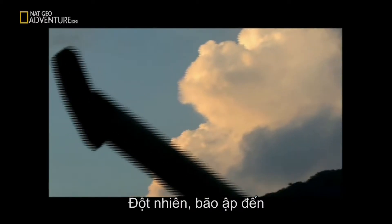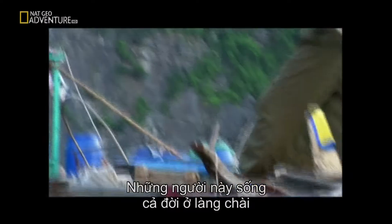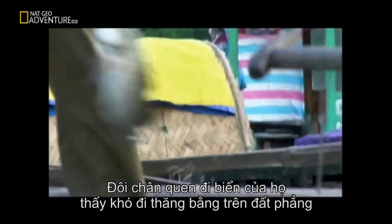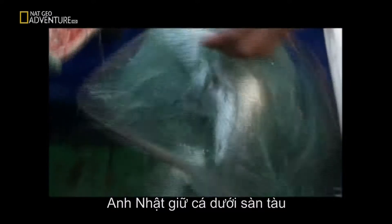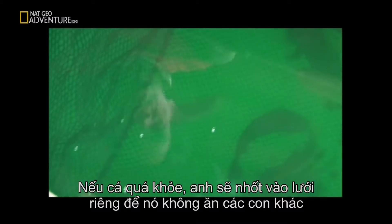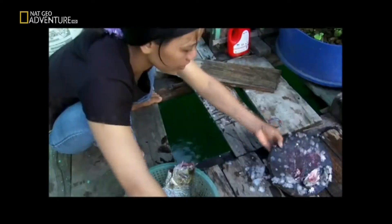The weather changes constantly, and then suddenly the storm is over. These people have lived their entire lives in these floating villages — their sea legs are so well developed, they often claim to have a hard time balancing on solid ground. Mr. Nha keeps his fish under the floorboards of his house. If a fish is particularly good, he'll spawn it in special nets to help ensure future fish.